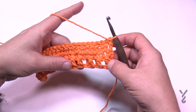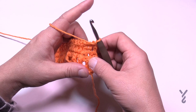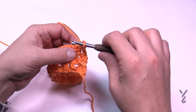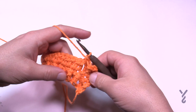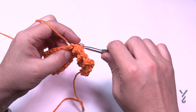In row number four we're going to change the location of where these things are popping out. In row two we went to a back post immediately and therefore the next one was a front post. Row four is slightly different as we begin. We're going to chain one and single crochet in the top of the first one, and now this one is going to be a front post single crochet. Come in the side to the side, pull through, pull through two. Now the next one has to be a back post. You're basically doing the opposite to what you had done before — that gives the woven look. So it's front post and back post, front post and back post, all the way across. This is row number four.